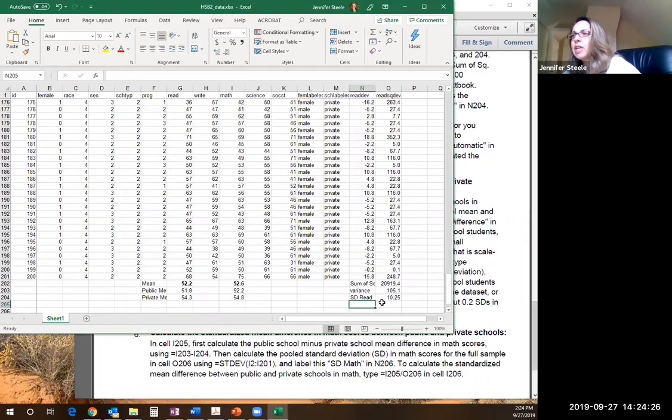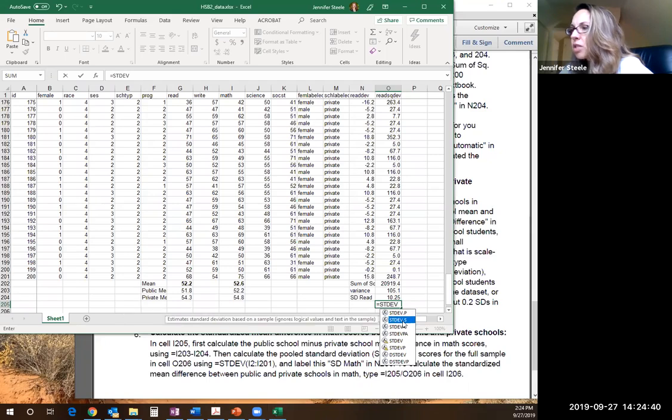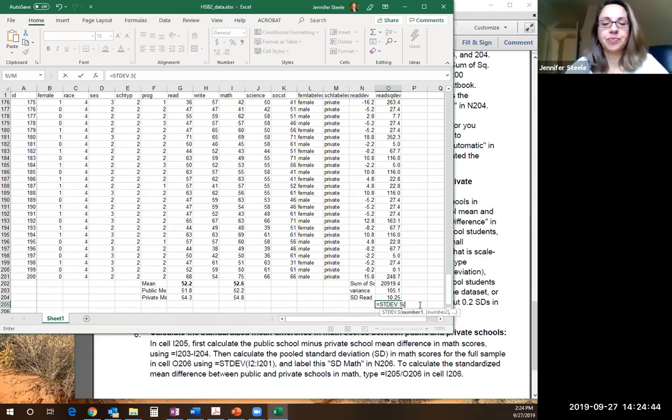I can't even remember which one it is in this version, so I'm going to type in stdev. And it looks like I have a newer version of Excel, so it's telling me that the current version is stdev.s, which is standard deviation of a sample. And so I'm going to type in that I want the standard deviation of O2 to O201.